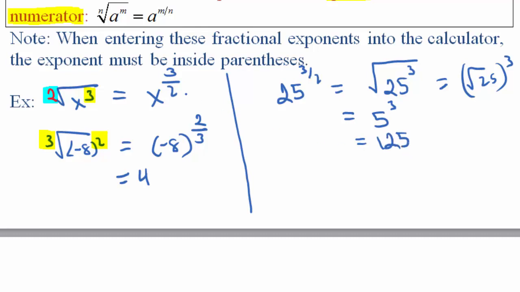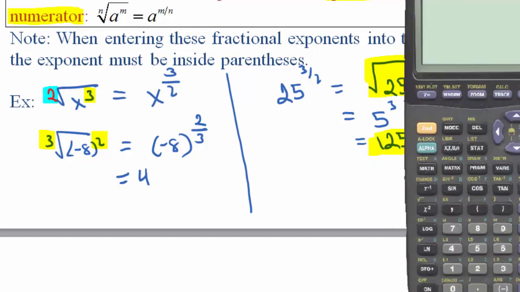125. So the way these problems usually are laid out is they'll tell you, all right, first convert it to radical form. And there it is in radical form, right? So that's like one answer, in radical form. And then they'll say, and then evaluate. And when you evaluate it, you get a single number, which in this case is just 125.